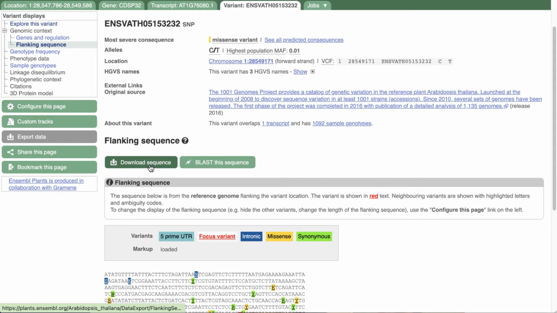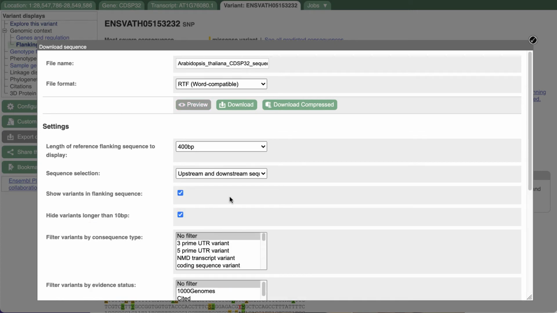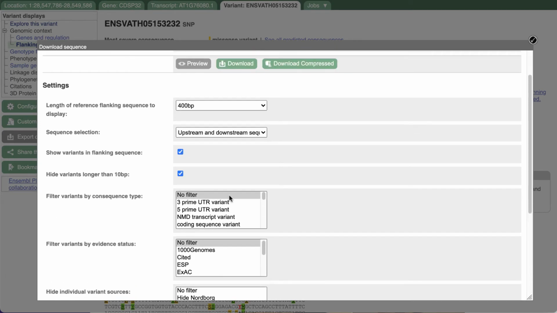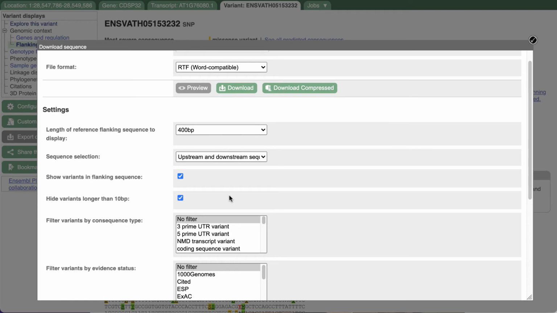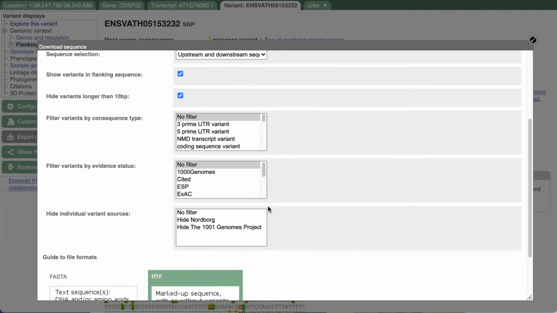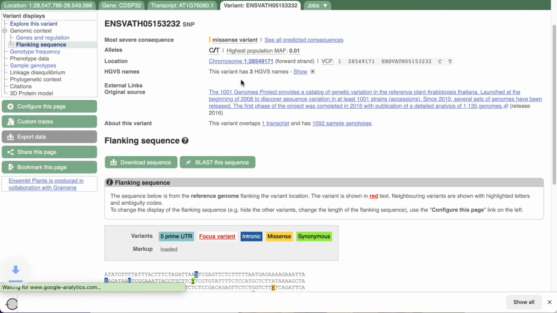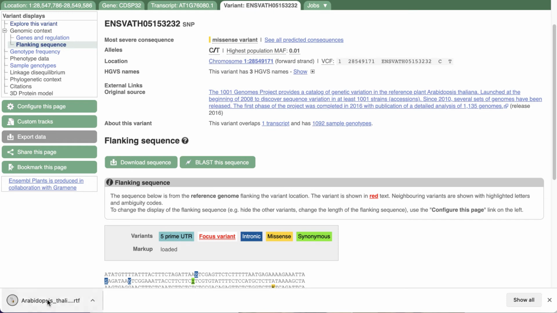And I'm going to hit download sequence. I'll choose rich text format, and I have various options that I can choose from in terms of what else I display, but I'll just hit download to download this file, and I can see here that it's being downloaded.